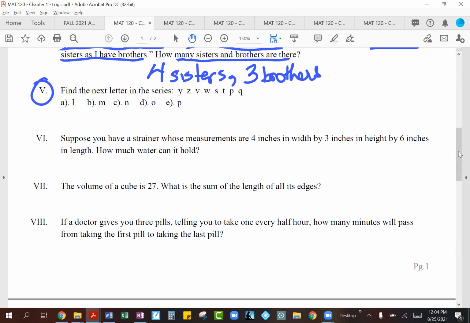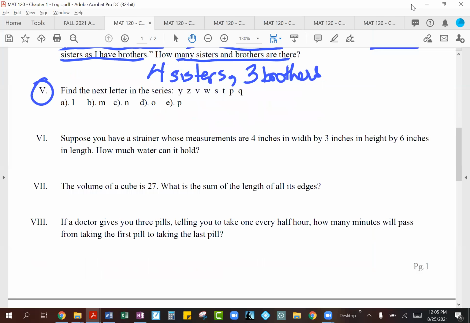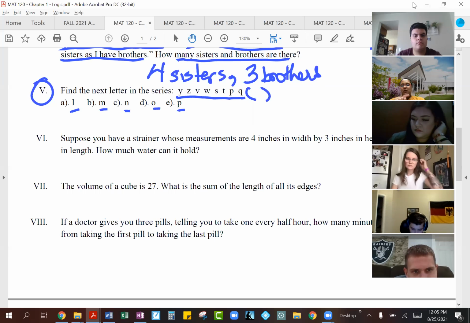So this problem here, you will actually see something similar to this in your homework assignments. I may have actually pulled it out from one of, not your textbook, but one of the other ones. They want to know what is the next letter in the series. So this is your series, and they want to know if it should be L, M, N, O, or P, which one of these should be the next letter in the series. So this is actually what we would call pattern recognition, right? You kind of have to figure out what the pattern of those letters is before you can say what the next letter in the series should be.